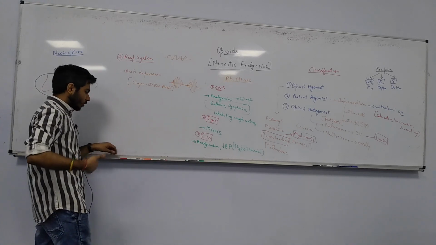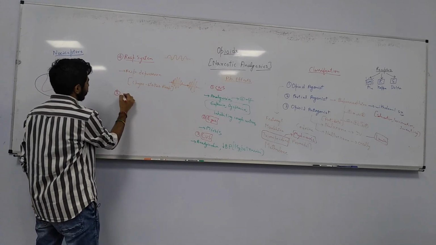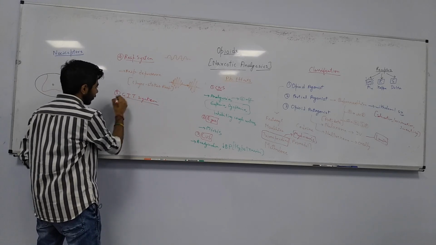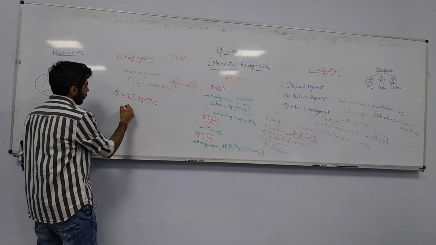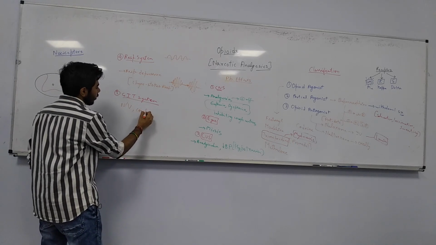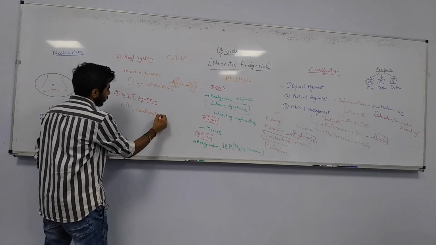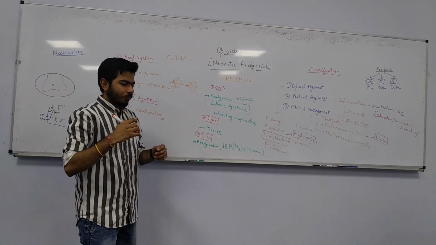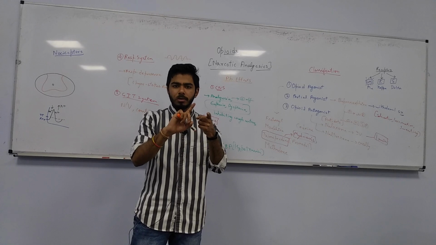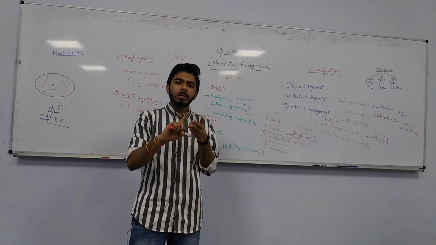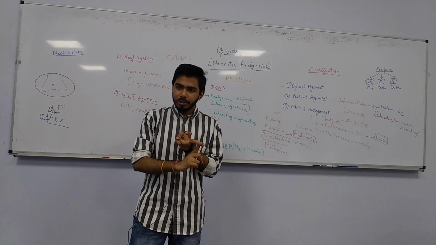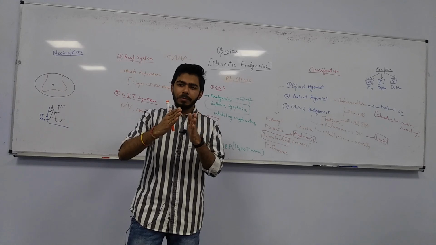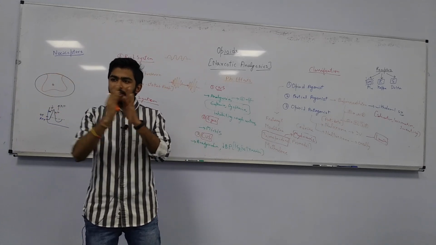Okay, with the GIT system, what can be the effect? In the GIT system, it can lead to nausea and vomiting, as with other drugs. With that, they can cause constipation. And one more thing, patients who are taking opioids have the problem of developing addiction, and the problem of developing tolerance. What is tolerance? Tolerance means if a person is taking a drug over a particular period of time, they need to increase the dose to get the same effect.